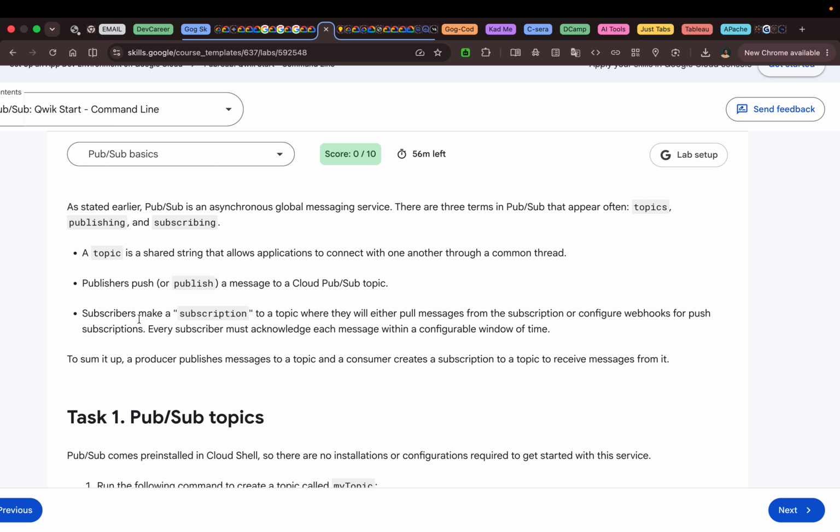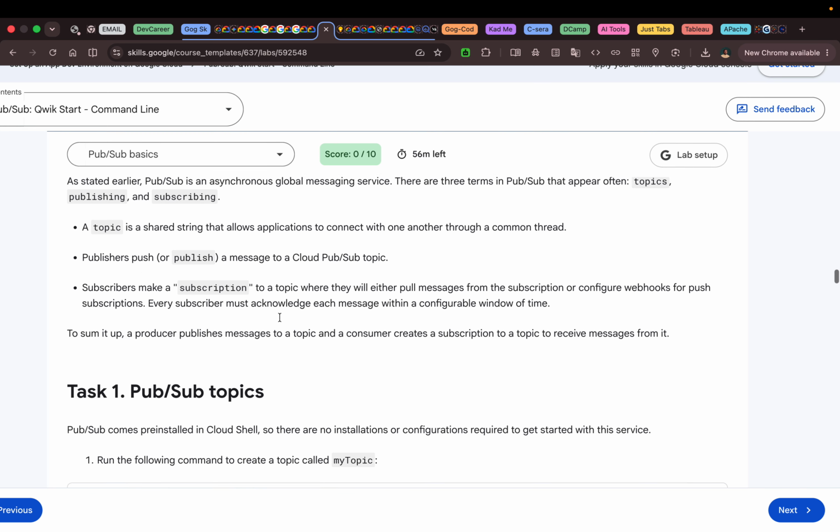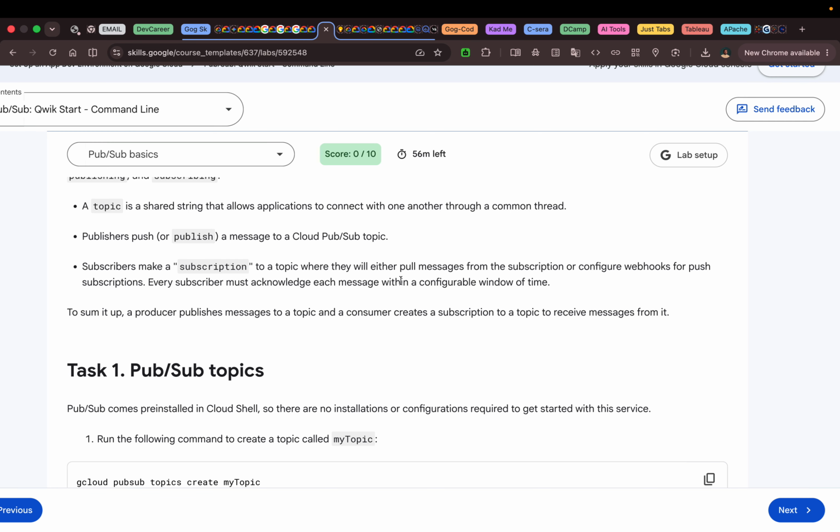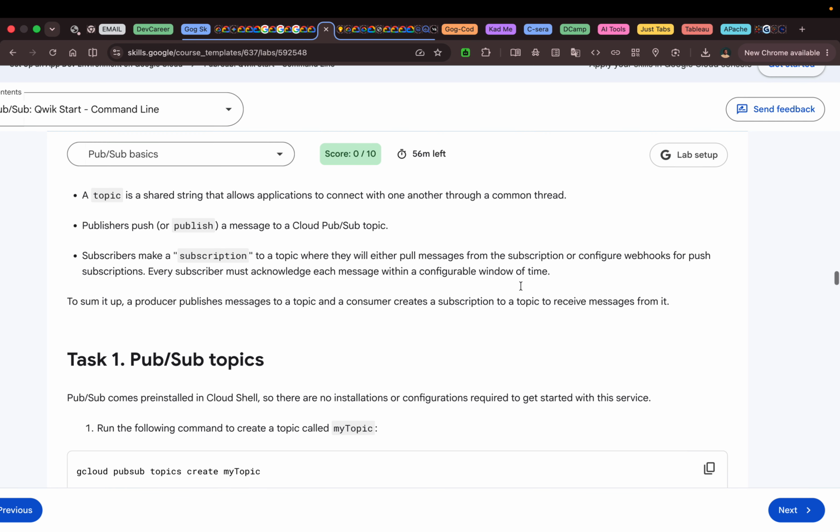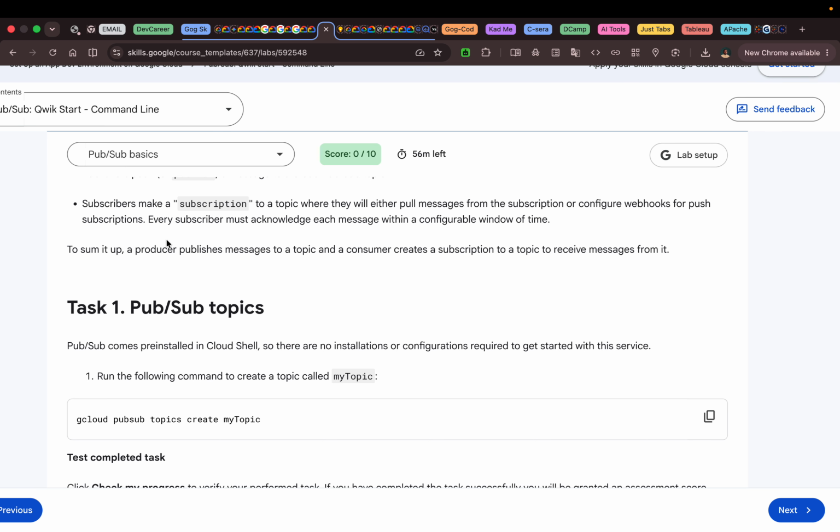Then subscribers make a subscription to a topic, where they will either pull messages from the subscription or configure webhooks for push subscriptions. Every subscriber must acknowledge each message within a configurable window of time. To sum it up, a producer publishes messages to a topic, and a consumer creates a subscription to the topic to receive messages from it.